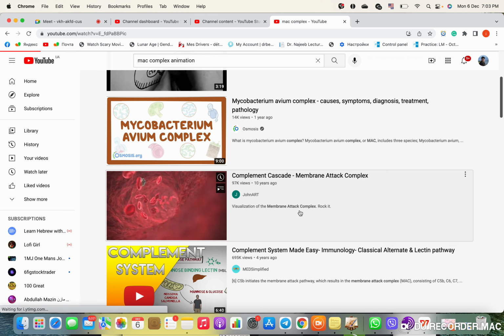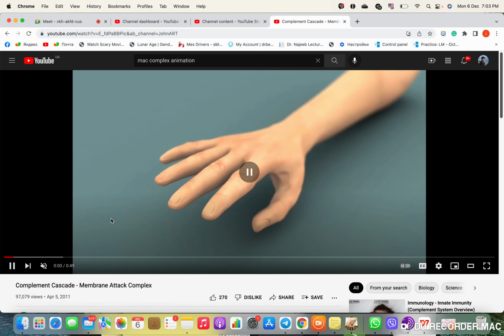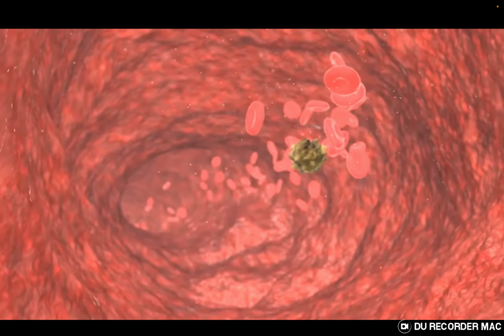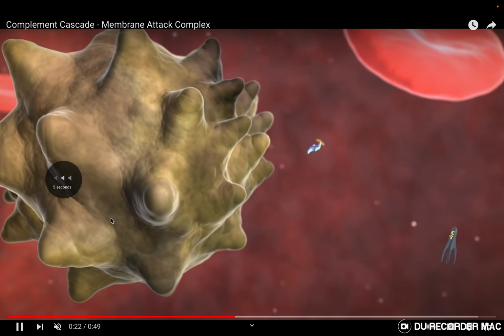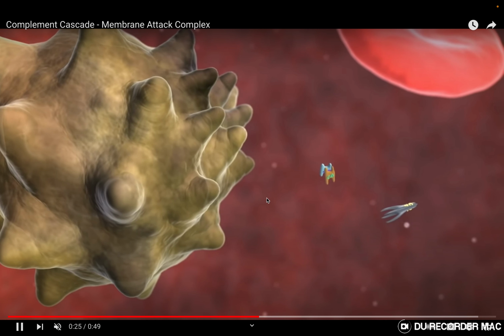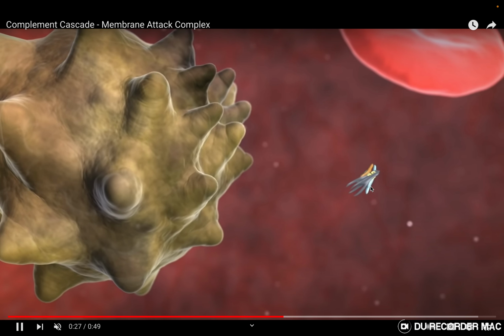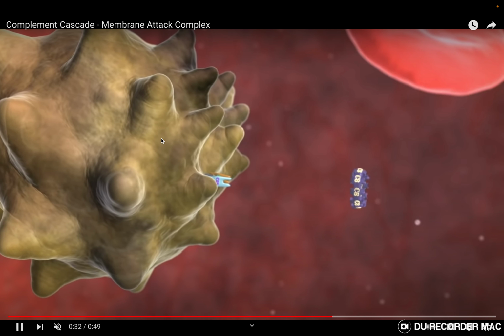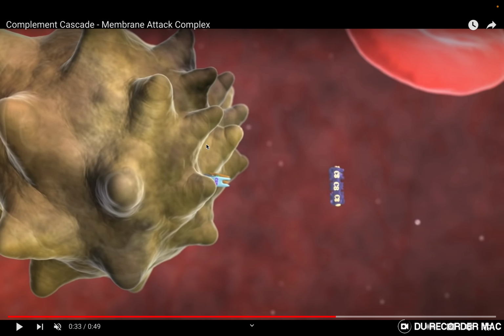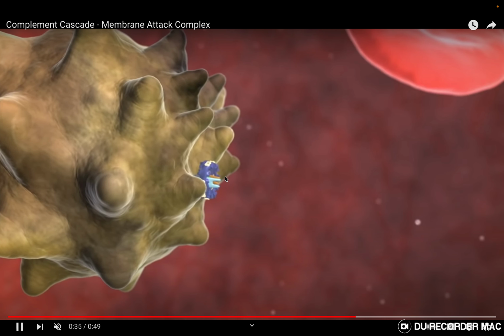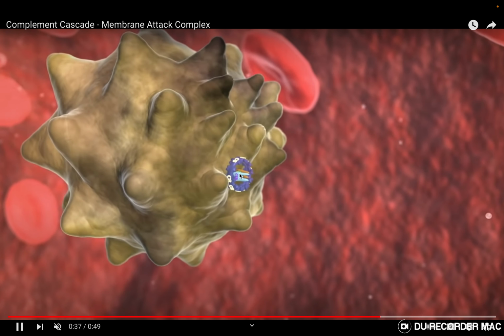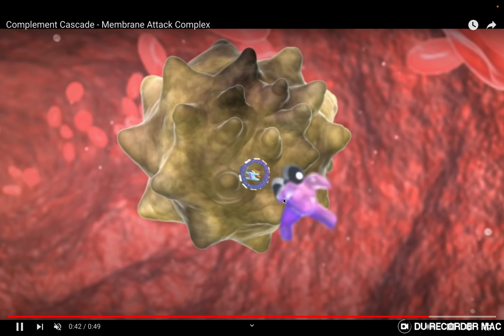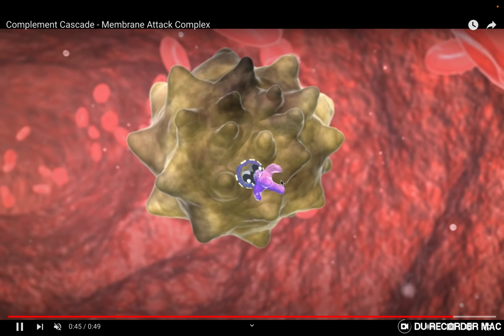Oh yeah, that one. Okay, take a look at this complement and how it works. Notice what has just happened here. Here is the complement, different portions binding to each other. We'll speak about all of them specifically and which one they are. This is basically a pathogen. We want to kill this guy. So how to kill it? See, a ring has come and it has formed a pore-like structure here. Yes, it's forming a gate. And here we go, it starts working.